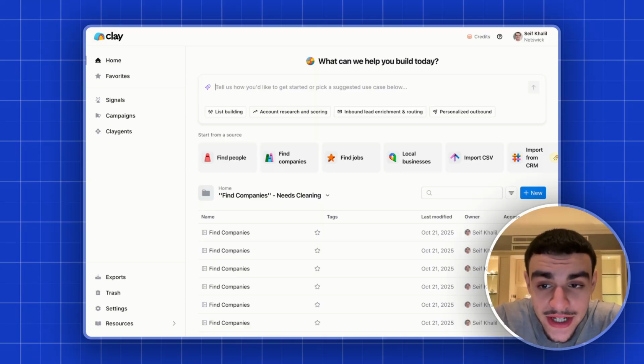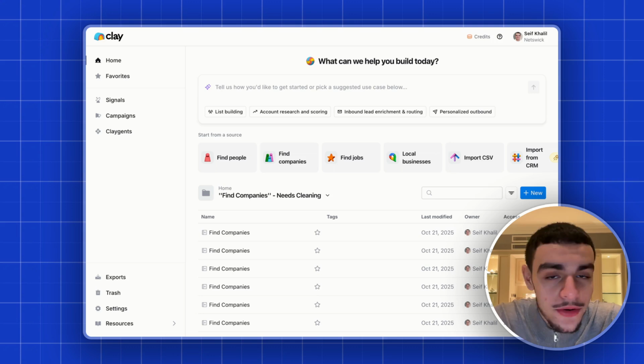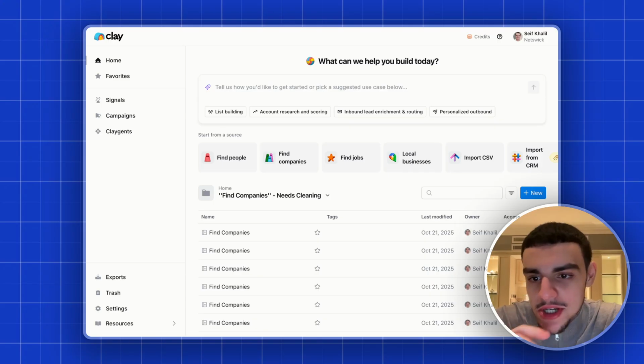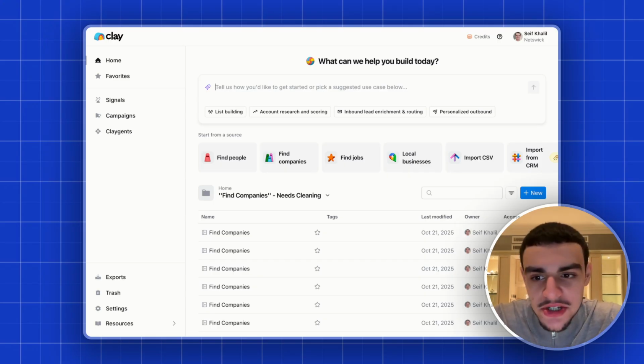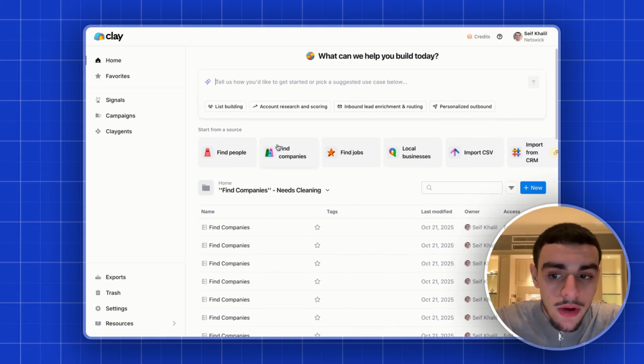All right, so the tool you're going to use to build your qualified prospect lists is not Apollo, not ZoomInfo, not Sales Navigator. You're going to use Clay.com. Clay is a relatively new platform for lead list building, enriching contact details, and just finding unique data points for prospects at scale. It's become like the new go-to in the market for lead generation, and is even becoming like above Apollo and everything else. It's really good. So I'm going to show you how it works here and how you can build your qualified prospect list.